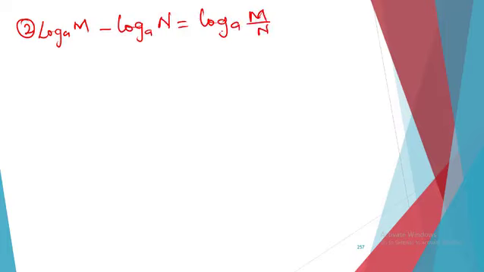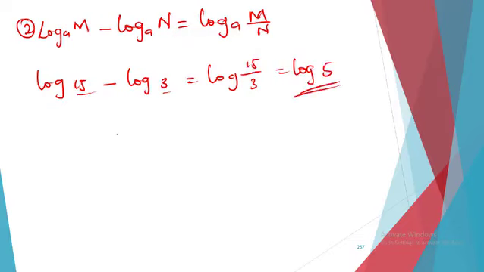So let's go back to the second law. We have the subtraction law, which states that log m base a minus log n base a is simply log m over n base a. I told us that when we talk about subtraction, then we deal with division, and vice versa. So if we have log 15 minus log 3, all we need to do here is write down the log and then divide these numbers. We have 15 all over 3, and that will give us log 5. As simple as that.